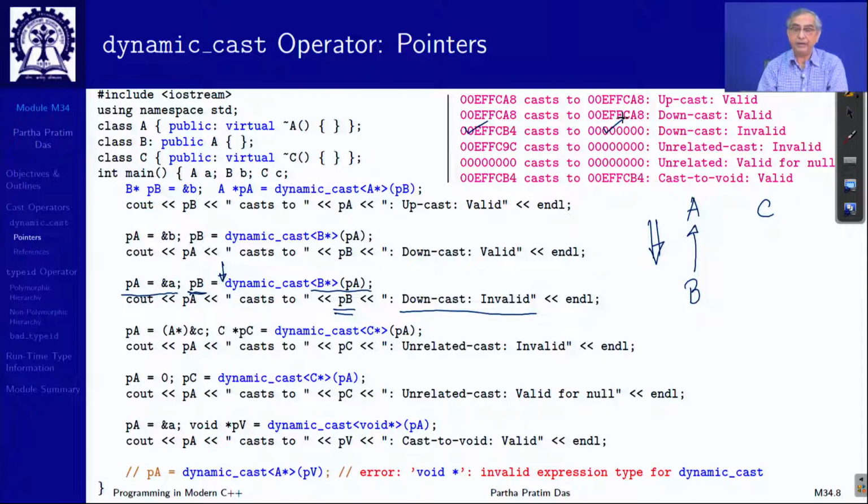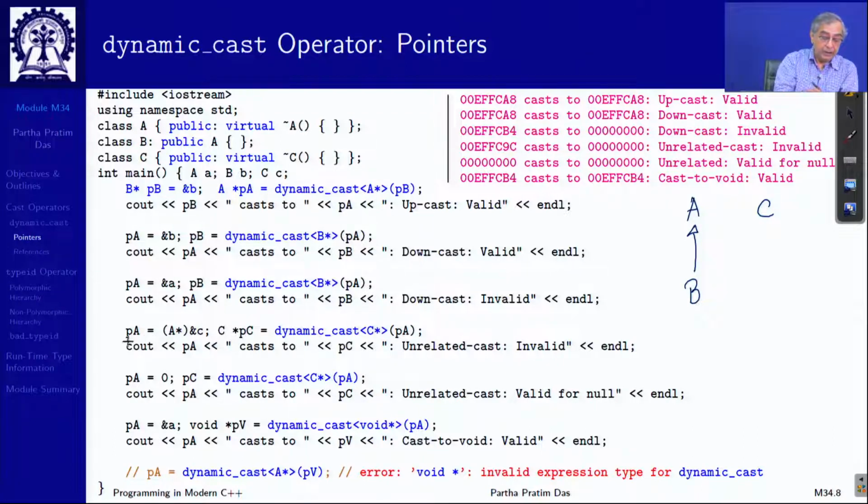So, by checking if the return pointer is null or not, I can ascertain whether the downcast has correctly happened or it is not possible to downcast. Right. So, this is the beauty. If you had used static cast here, you would have forced the casting without knowing that you are actually doing something wrong.